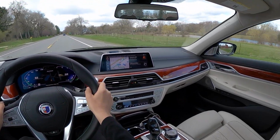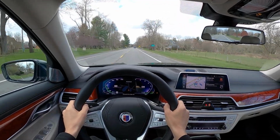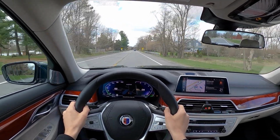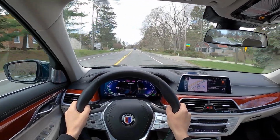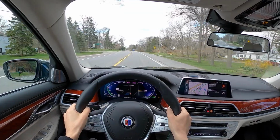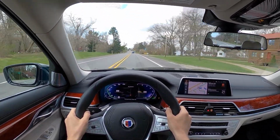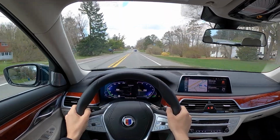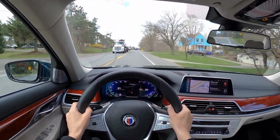We have a pretty exceptionally windy day today in Michigan, but normally there's very little noise, vibration, harshness from this. The only thing that I've noticed driving it this week is over some larger bumps and rougher roads, you do get some creaking in the back seats and just overall throughout the car. But most of the time, this is just a very serene place to be in.